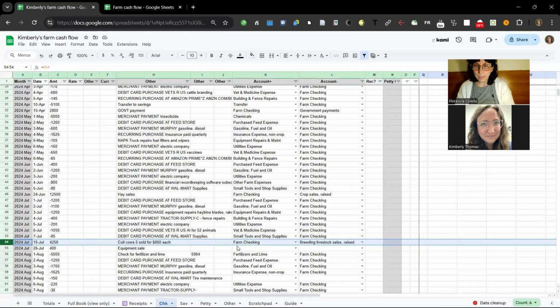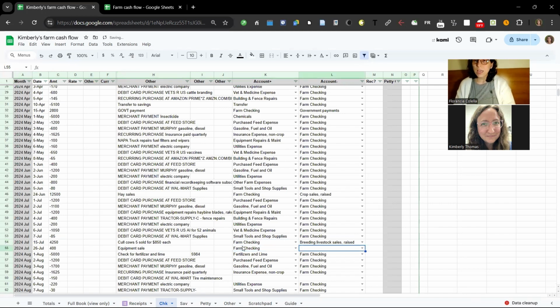All right. Over here we have the sale of a piece of equipment. So this is money that came into the farm checking account. This is a little different than regular income or regular expenses because it's an asset. It's kind of similar to the cows that were sold.